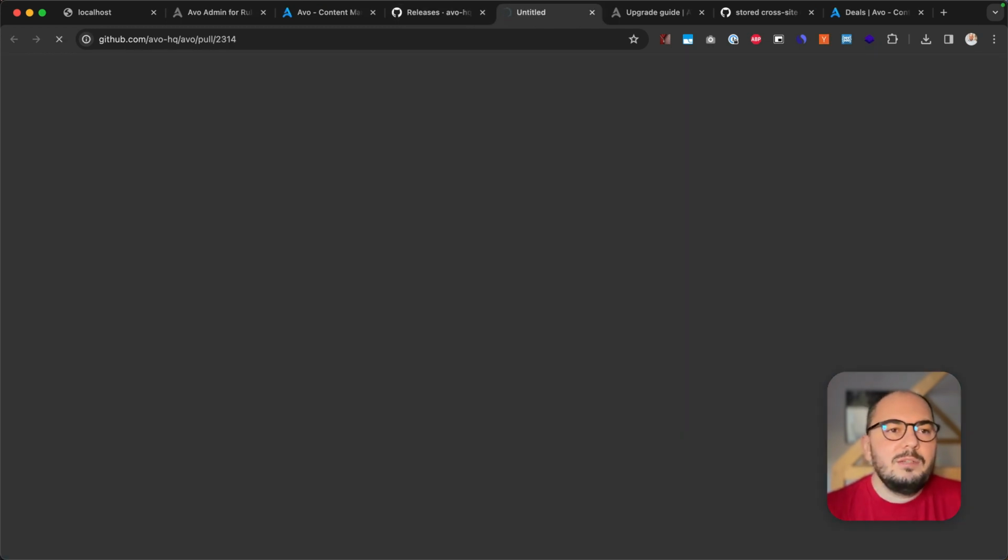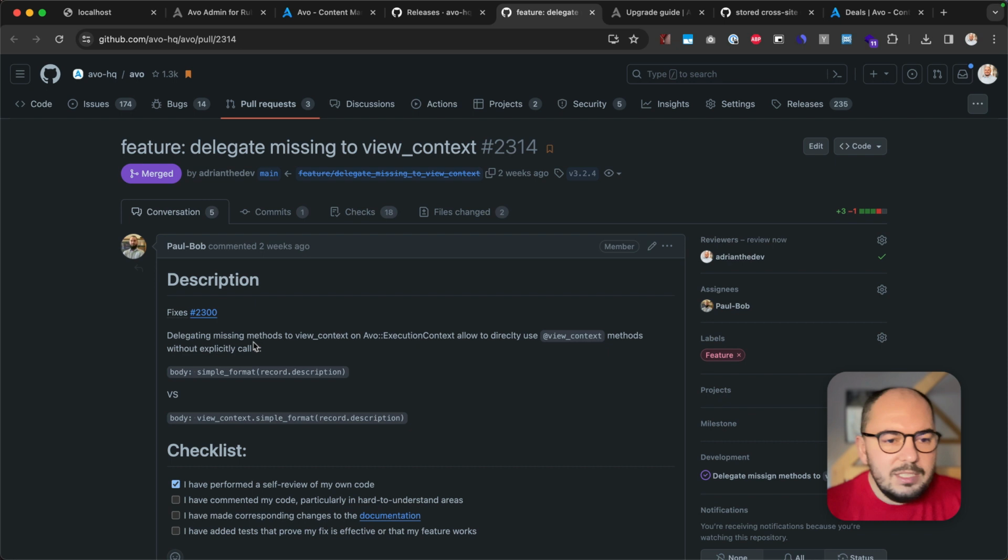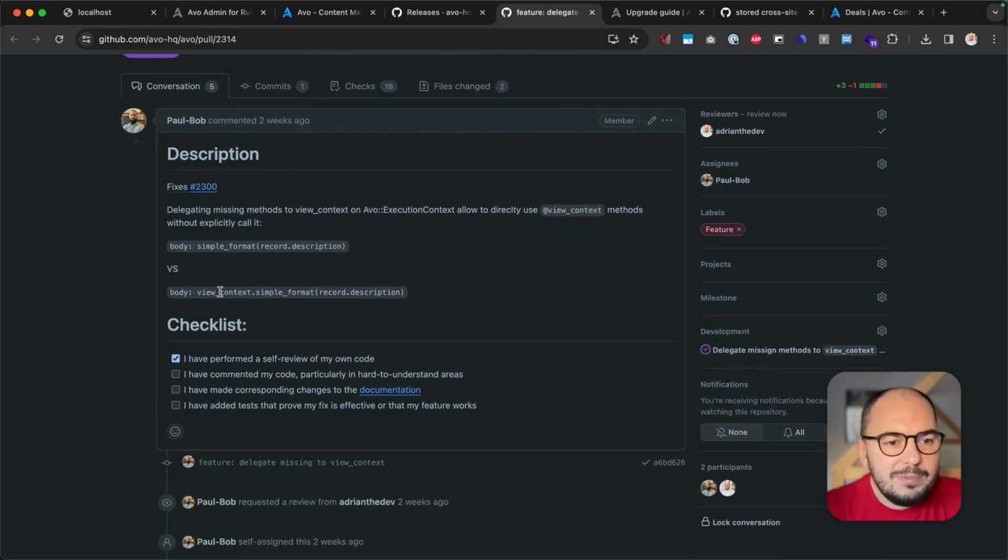Okay, this is something that we should have done for a while. So you remember how from time to time we tell you to use your helper method or use action view helpers from the view context object, maybe in computed fields or visibility or different types.